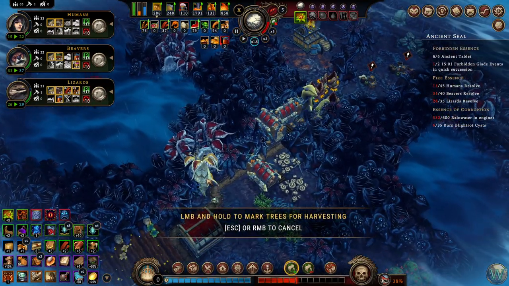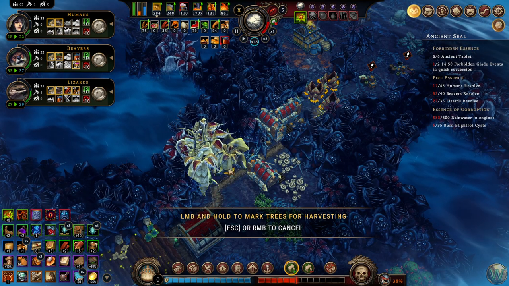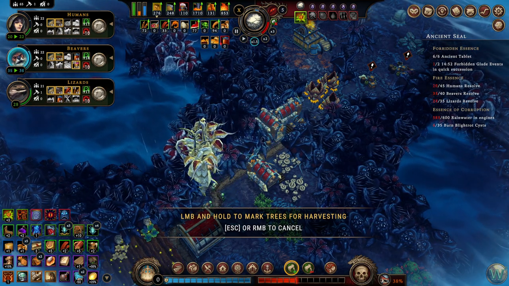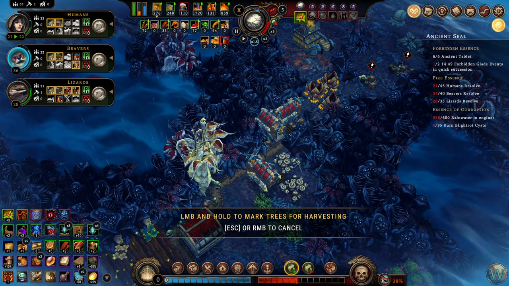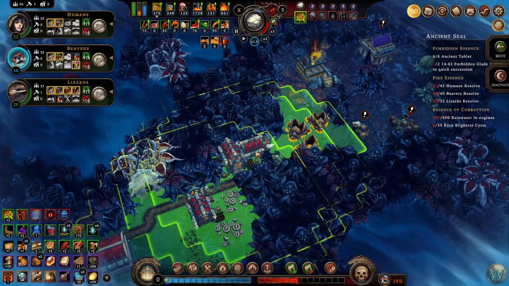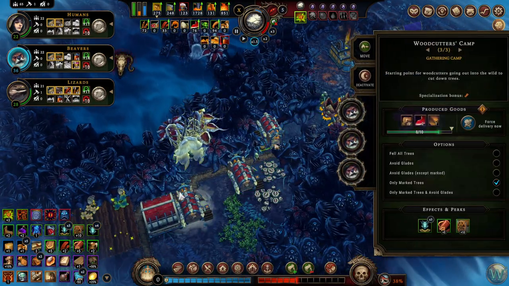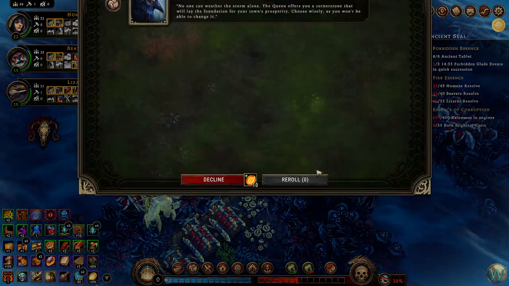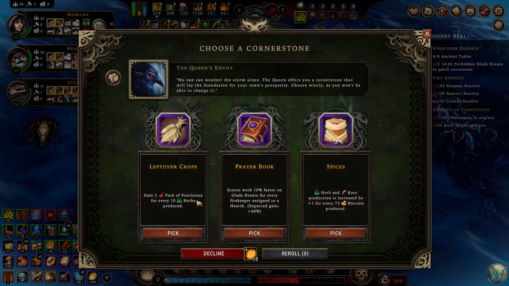You can come back down here now and take out a few of these. Oopsie. Not those. That'll be good. Then you all can move back down here and keep working on those ugly trees. Ooh, this. Two packs of provisions every 10 herbs produced. Do we have that one? We had one or two packs of provision ones, I think. If we were making biscuits, if we ever got baked goods, that would have been nice.